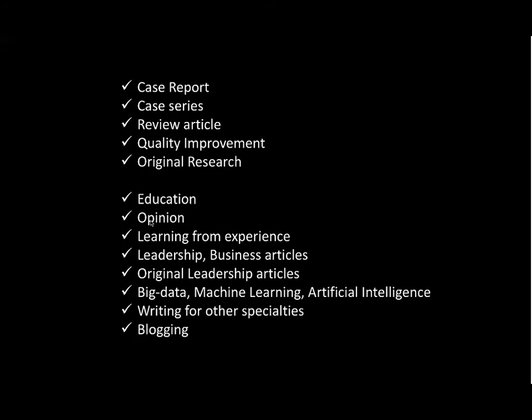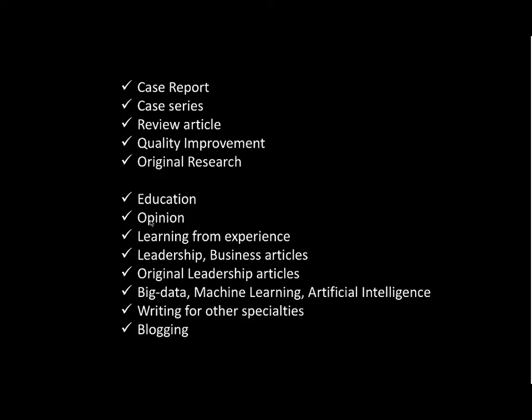Now, you might say, well, case reports, how does the case report fit into my didactic presentation? Well, maybe you have a PowerPoint in which it's a series of interesting cases that you show residents, ask them to take cases, and you have a couple of cases in there that are really interesting. You have pathology to prove the diagnosis, and you're interested in writing it up as a case report. So you could write up a case series.